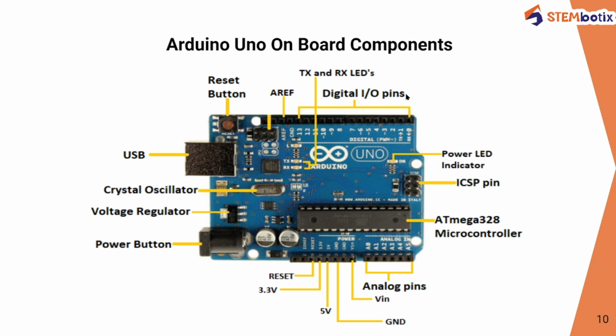Now, this is labeled as digital and this is labeled as analog. These are the values which can vary from 0 to, you can say, 255 or any high value. It can read between 0 and 255, meaning analog values, and these are there to give digital values only, meaning only high or only low, not in between. There are only two possibilities in digital, either high or low, nothing in between.